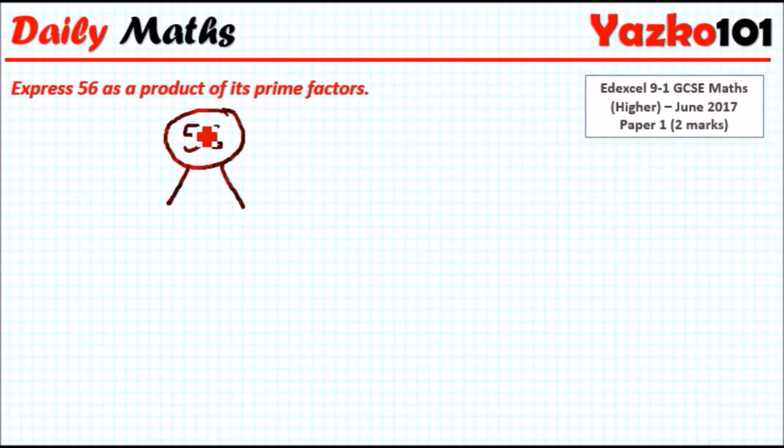Dividing this by 2, what do we get? So 2 into 56. 2 into 50 gives 25. 2 into 6 gives 3. So 25 and 3 make 28. Now let's half this again.